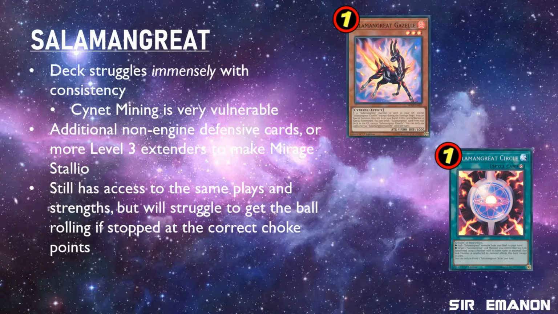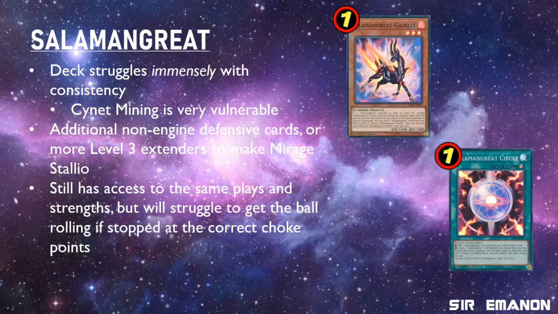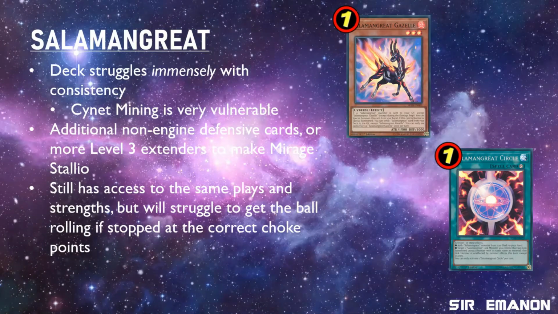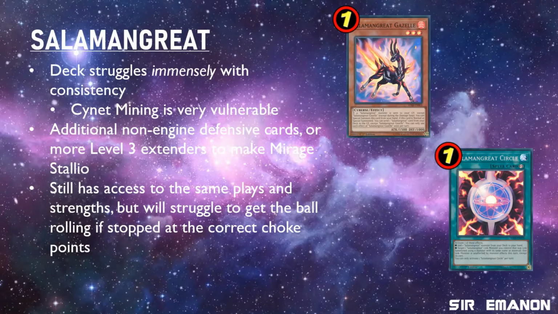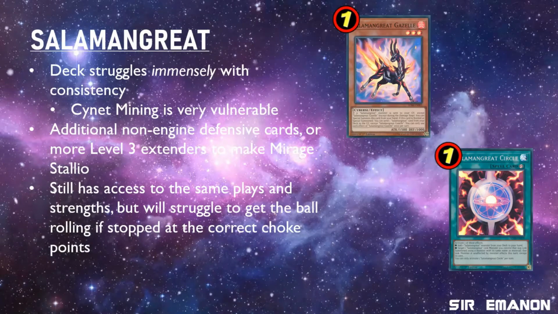That being said, the deck is now very much more reliant on Signet Mining, which is a super vulnerable card that you're only opening 33% of the time anyway. While it's possible to counteract those consistency hits by falling back on more hand traps, generic defensive cards like Crackdown, or level 3 extenders like Backup Secretary and Crusadia Reclusia in order to summon Mirage Stalio easier, the fundamental fact of the matter is, it's going to be far more difficult for the deck to get its plays started.